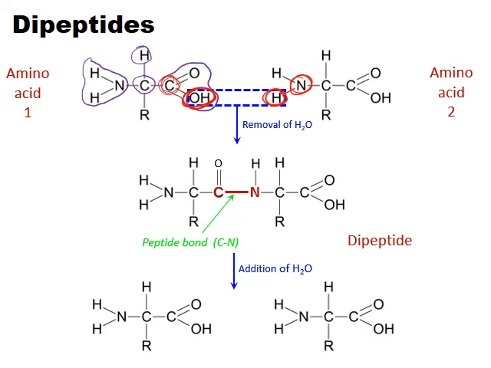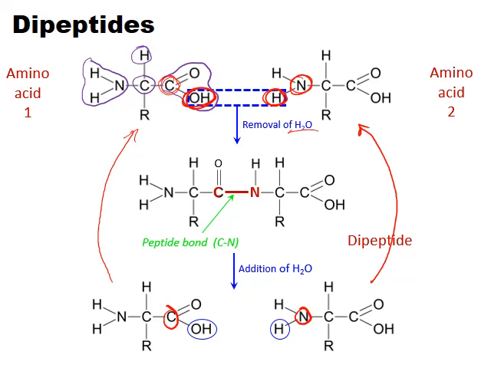Now this reaction is reversible, and as you might work out, the chemical addition of water by an enzyme is called hydrolysis. So many bonds can be broken by adding water through an enzyme catalyzed reaction. Now if we look at the 2 amino acids on the bottom, we can see the OH group has been re-established, bonded to the carbon of the carboxyl group, and the hydrogen atom is bonded to the nitrogen of the amine group on the right hand side. So we end up with the 2 amino acids that we originally started with.